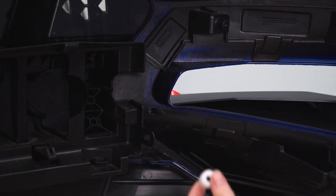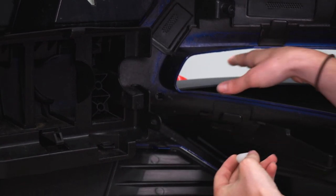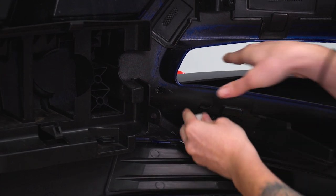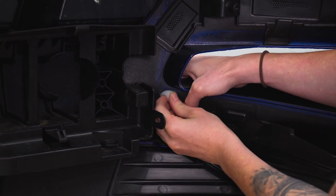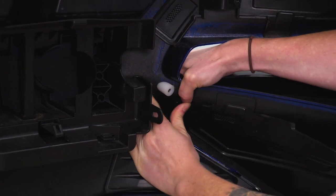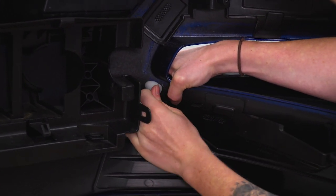All right guys, now we're gonna take the provided angle washer that Roush gives us. We're gonna slide it onto this tab here. From there, we'll take the washer and then thread that in place too, and that's gonna hold the front of our corner pocket. So we're gonna slide the angle washer in place, and we need to pull this tab on the corner pocket through the angle washer.